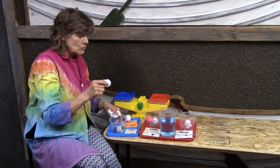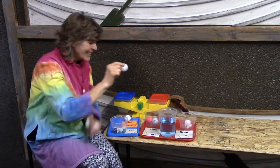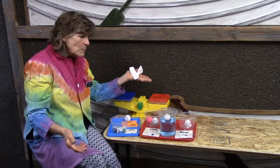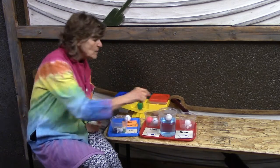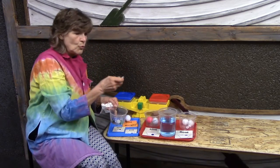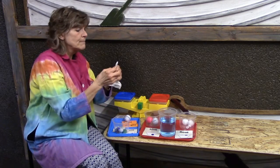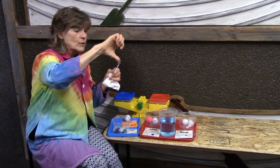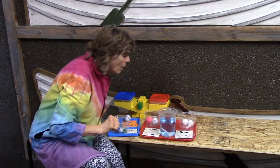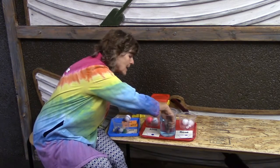Here's another ping pong ball. Do you think it's going to float or sink? Let's find out. Here we go. Oh, it was the same as the other one. It was a floater. You're right. Ooh, what about this guy? This is a spoon. Do you think it's going to float or sink? Let's find out. Ooh! It went to the bottom, so it sank.